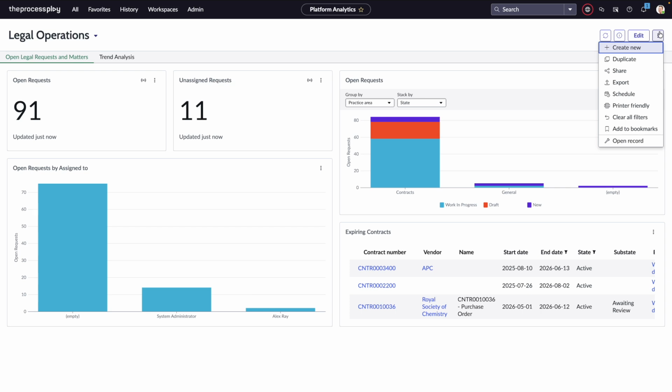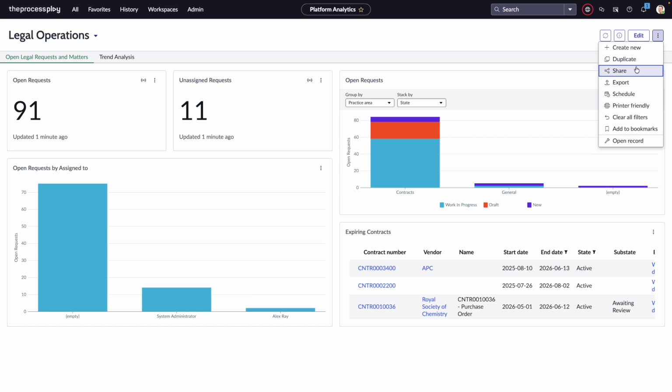And then in the top right hand corner, there's a whole heap of other options. So do we want to create a new dashboard? Duplication is incredibly helpful for both the visualizations / reports and the dashboards. If you've got a really good baseline, but you might want to tweak it slightly for different personas, you can use that to just exactly copy and paste the dashboard that you're seeing.